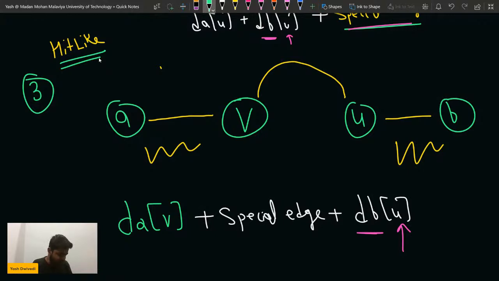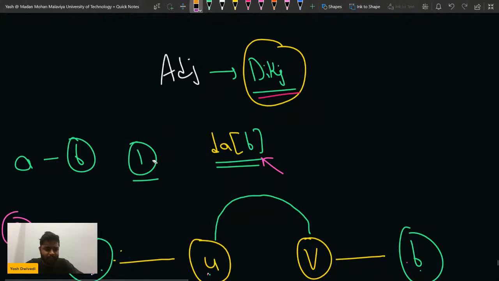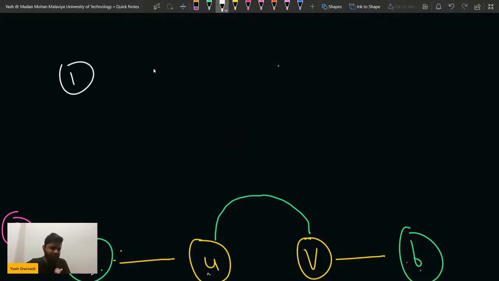There is a possibility that we can reach from A to U and then U to B directly, and that will be taken care of by the very first condition, by applying the direct Dijkstra algorithm. That will be taken care of internally only. In that case you will not have any special edge. So it will be nothing but dAB, basically the minimum cost to reach the node B if I'm starting the Dijkstra from A. So the shortest path in a weighted graph for reaching the node B with A as the source node.